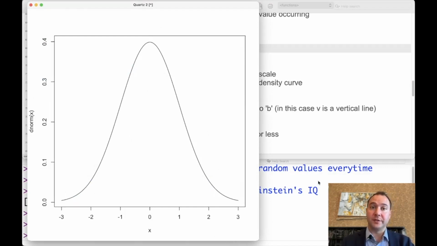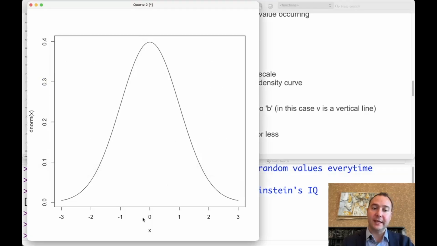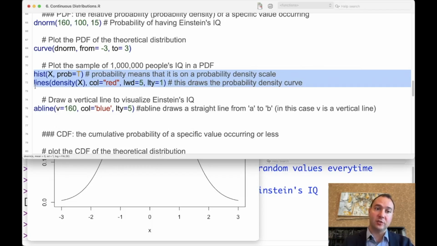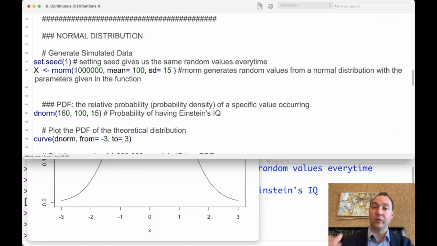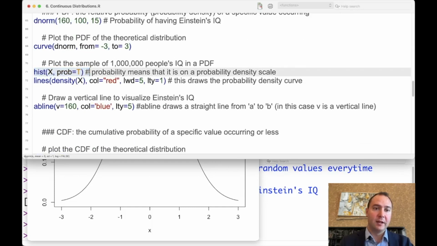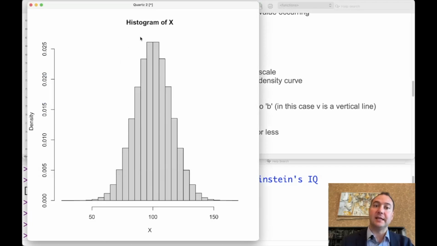So this is a normal distribution. We can plot it using curve dnorm, so it'll make a normal distribution. And it's from -3 to 3, so this is a standard normal distribution. How do we know it's a standard normal distribution? Because the mu is 0 and each standard deviation is 1. So let's draw a histogram of x. What was x? X was the 1 million random values that were generated using the normal distribution. So let's look at what happens when we make a histogram. It follows that same pattern.